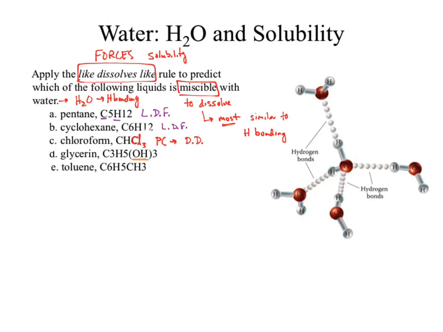Glycerin, what do you see? Okay. Explicitly shown OH, which is nice because if they'd written this out in the standard chemical formula, we wouldn't know if it was an OH or an OC bond. So they wrote it out as OH, which means hydrogen bonding. We're again skipping a step because officially the OH is a polar covalent bond, which is dipole-dipole, which is hydrogen bonding because hydrogen's bonded to oxygen, nitrogen, fluorine. Is that similar to hydrogen bonding? Yeah, so that's probably our answer.